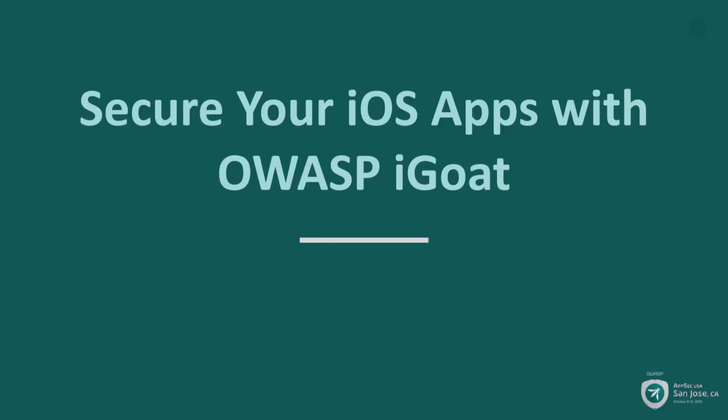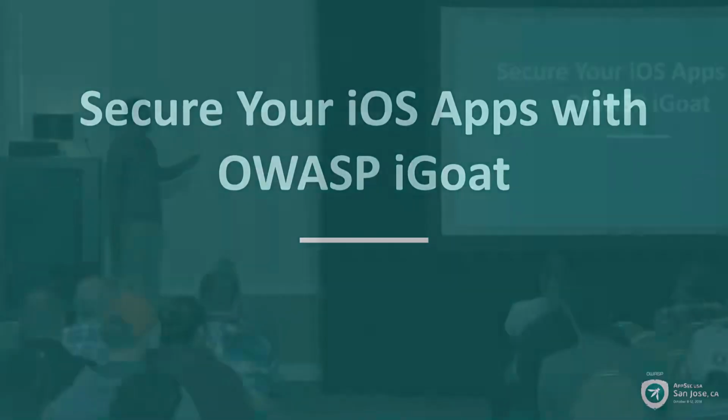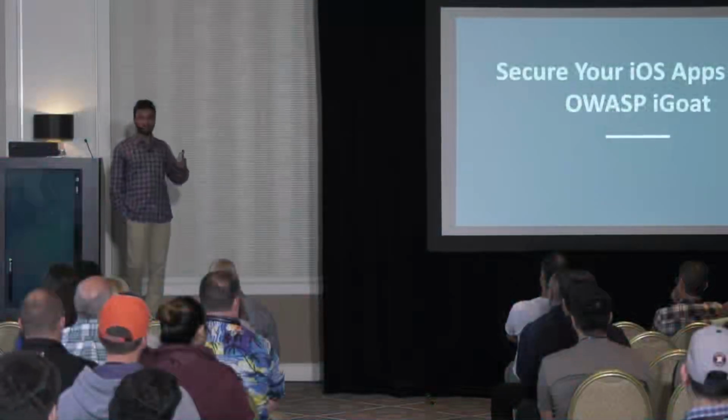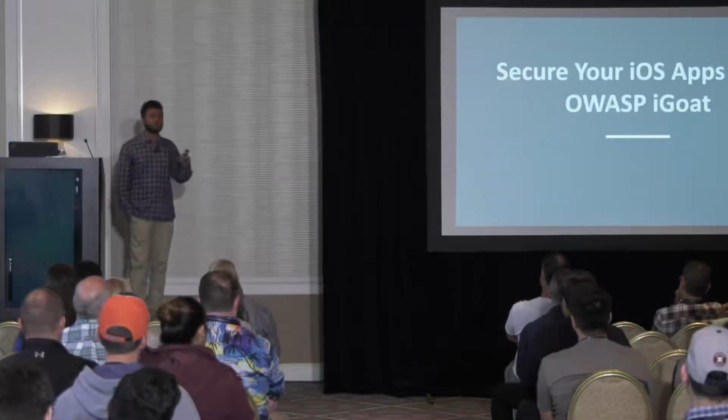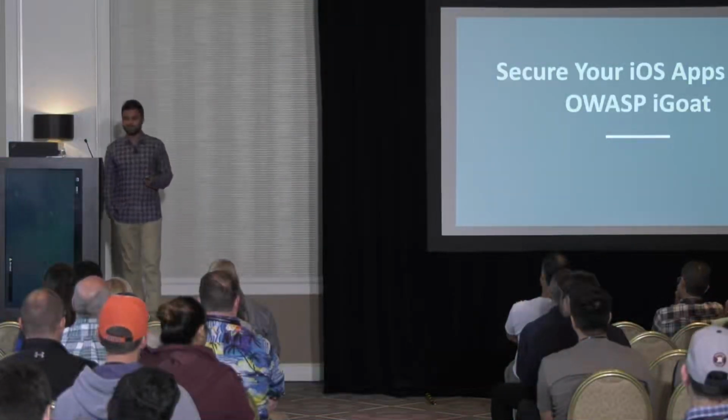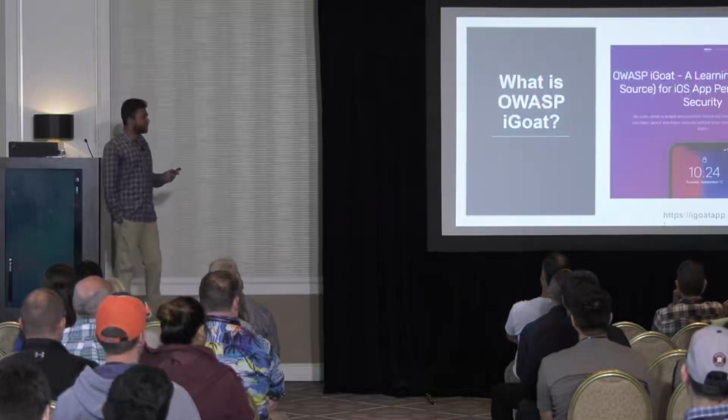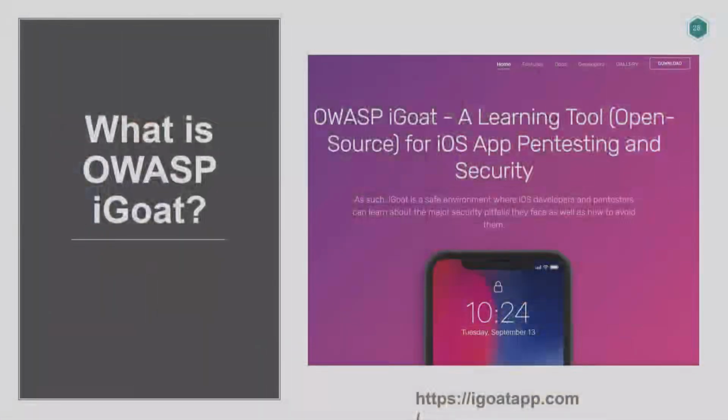If you don't know this, I'm also leading the project OWASP iGoat, which you can use to help secure your applications. So what is OWASP iGoat? It is a learning tool for both pen testers and developers. It's basically a lesson-driven application where you can explore and learn the challenges in iOS security.